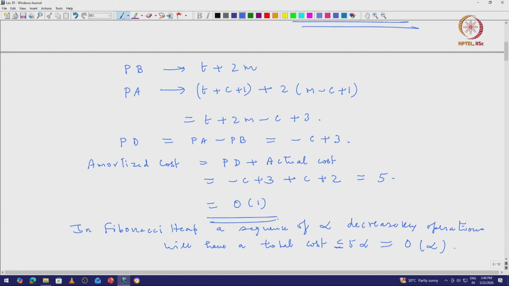Total cost less than or equal to 5 alpha, which is just order alpha. This is the important point that we have seen so far.